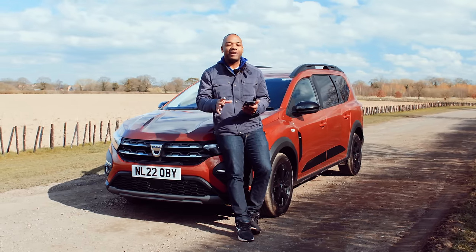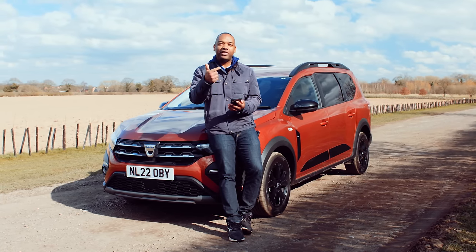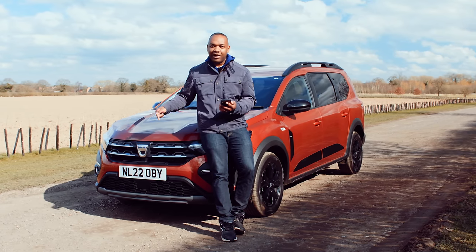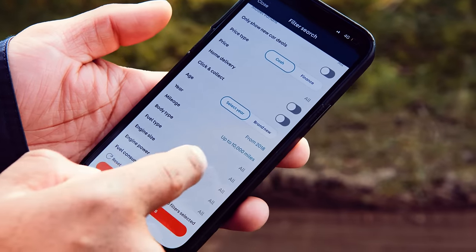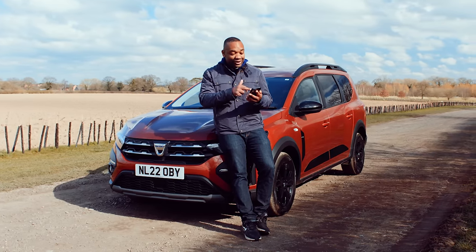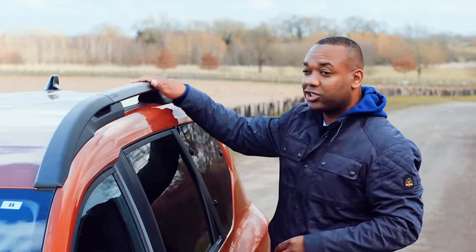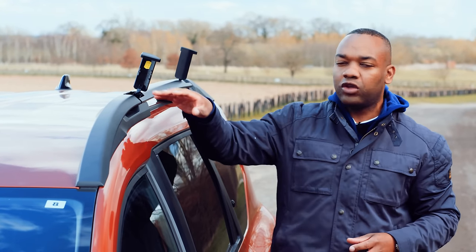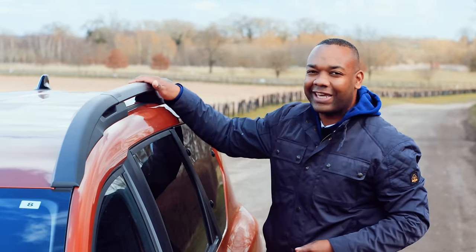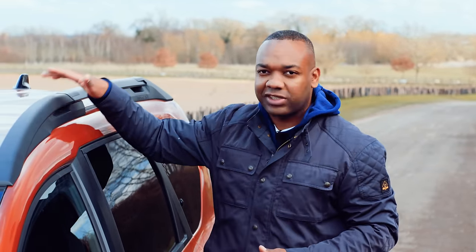The Jogger really is unbelievably cheap. The product manager told me that when setting the price, they actually browsed AutoTrader to find new and used seven-seater cars and then priced this car lower than those. Looking at AutoTrader right now with parameters of under 10,000 miles and built in the last three or four years, barely anything else comes up. There is no other new or used seven-seater car that's better value than this. On the Comfort and Extreme versions, you also get clever roof rails that double as roof bars — flip up the flaps, use a Torx key to rotate them horizontally, and suddenly you can carry 80kg on the roof for a roof box, bikes, or extra children, without splashing out on separate roof rails.